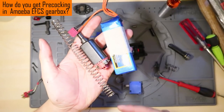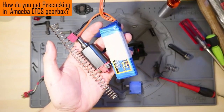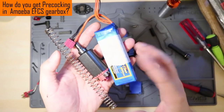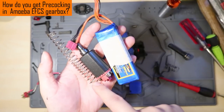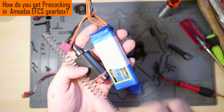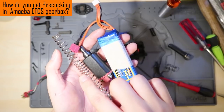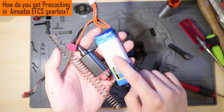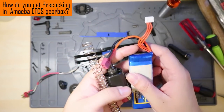You can also switch this around. You can have a strong spring, weak motor, weak battery, although I don't recommend you do that, because it might draw a lot of amps from your battery. If your battery cannot handle it, it will puff up. Another thing you can do is use a strong motor, weak battery, weak spring. The reason you can do that is because you're underpowering the motor with a weak battery. Even though the high torque motor can easily pull a soft spring, ultimately it's being underpowered. So that's the reason why you can have a strong motor, weak spring, weak battery, right?